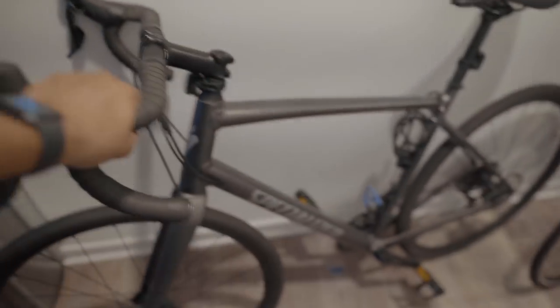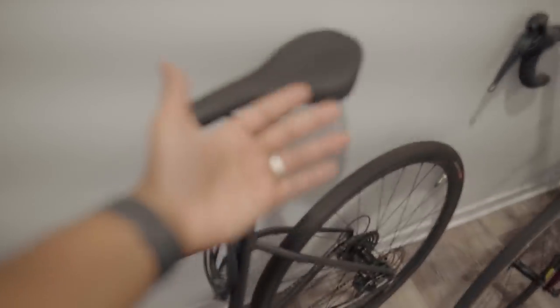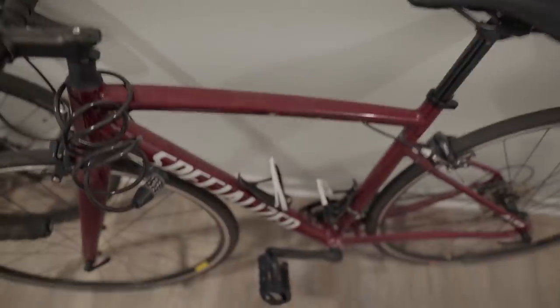Look at outside — it's still light outside and it's 6:01, which is great. This is my bike, the Specialized Diverge. It's been so long — look at the dust on the bike, this is bad. The Diverge is basically a cross between a road bike and a mountain bike, so it's kind of like a hybrid. Sometimes I ride Lee's bike, the Specialized Alley — her bike is a bit faster than mine, but mine is meant for road and off-road. It has more space in the fork, it's carbon fiber, and the tires can be a lot wider.